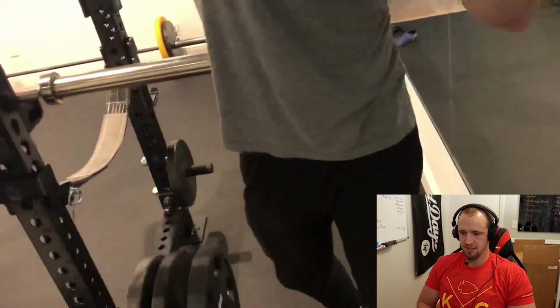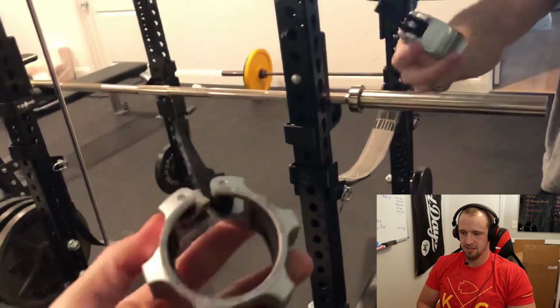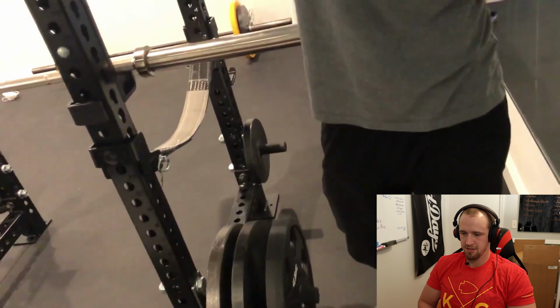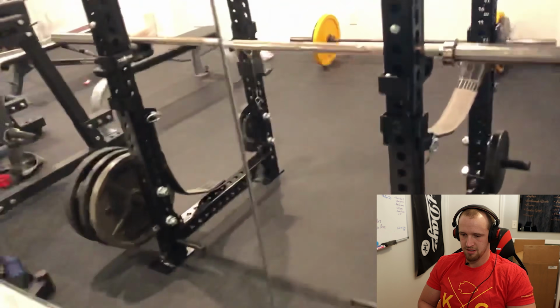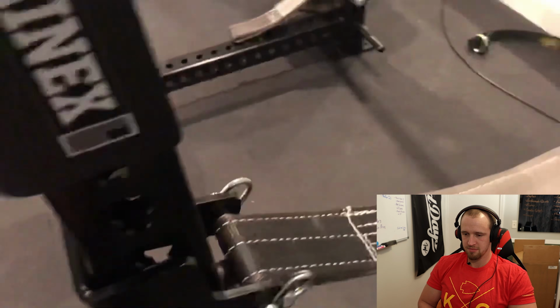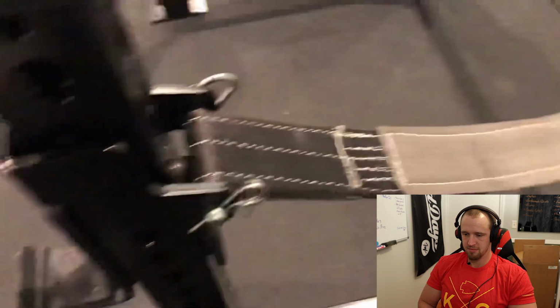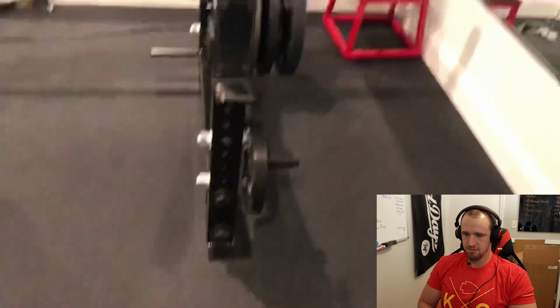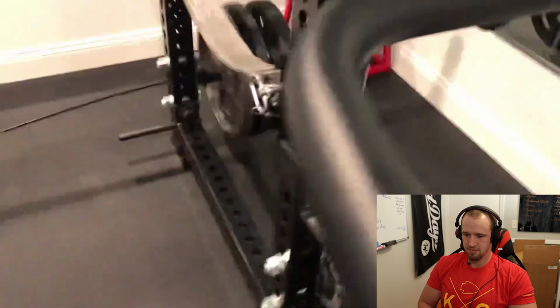Collars. I got a pair of Lockjaws, and the Rogue aluminum ones. I got these over the last summer. Solid choice. When they finally became available, I just bought them. They're obviously amazing. And I did go with just the regular J-cups because I knew I already had the Ghost Run one, so I didn't want to get a second pair and just sandwich them. I probably should have really, but it wasn't necessary, so I just got them.